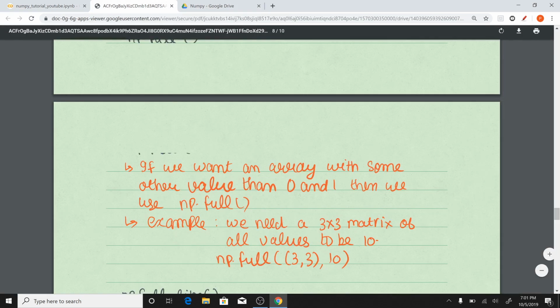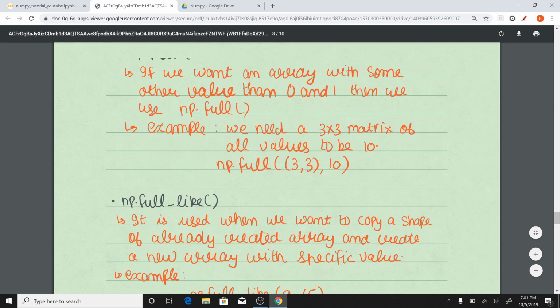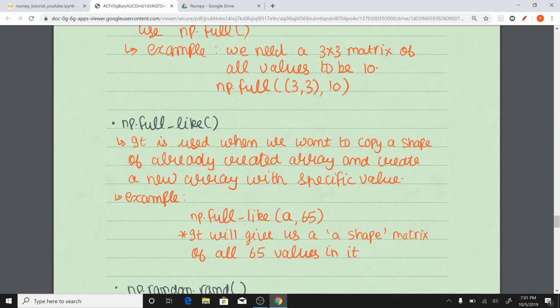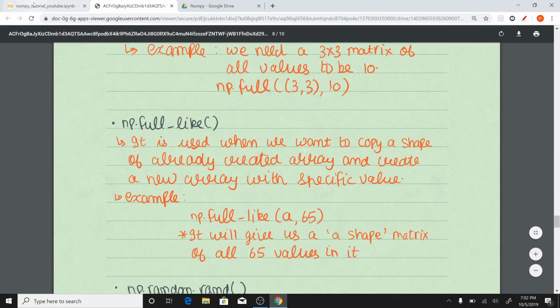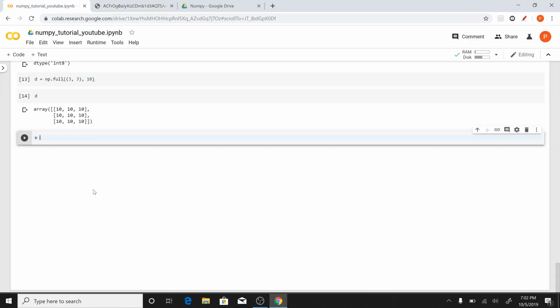And let's see np.full_like. It is basically for when you already have a matrix of some shape. Let's suppose you have an image of 256 by 256, and you are not able to get the shape out of it. You can just directly say, in this one, e is equal to np.full_like.